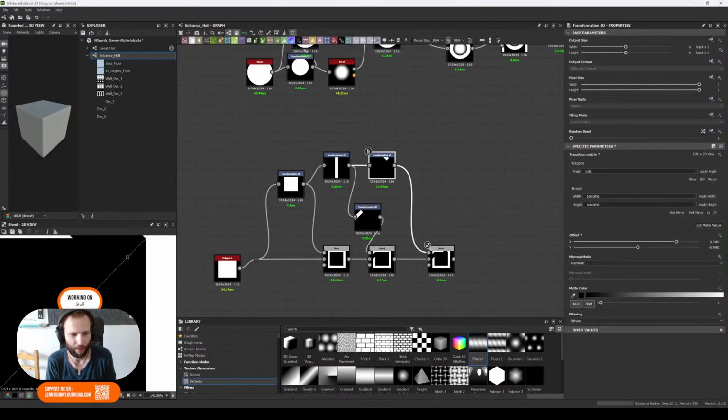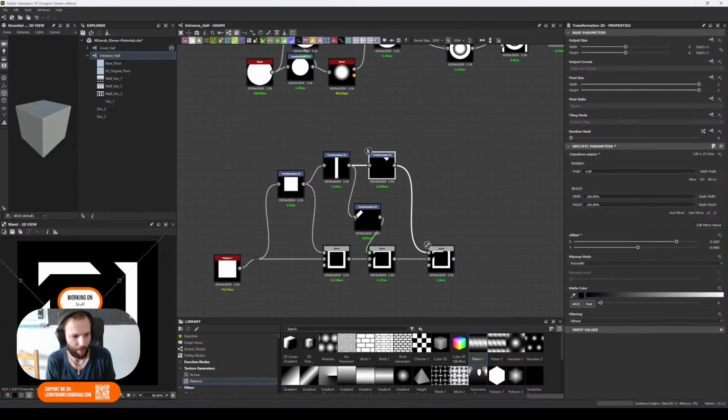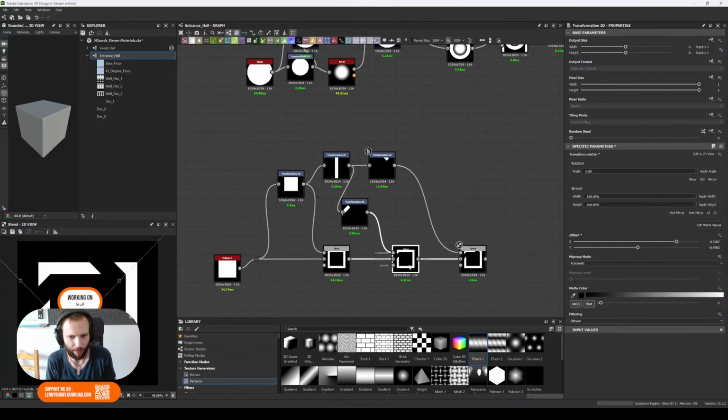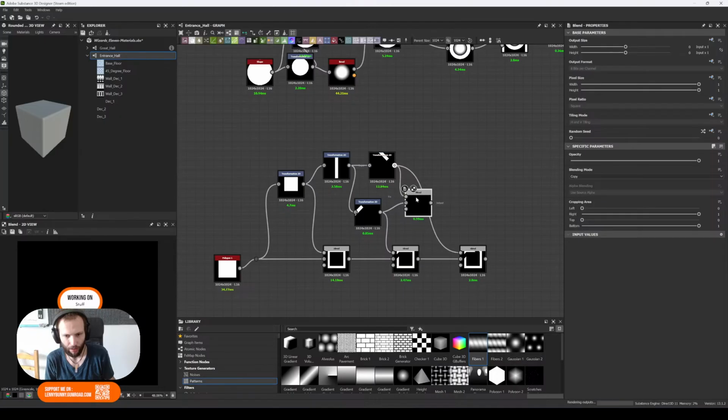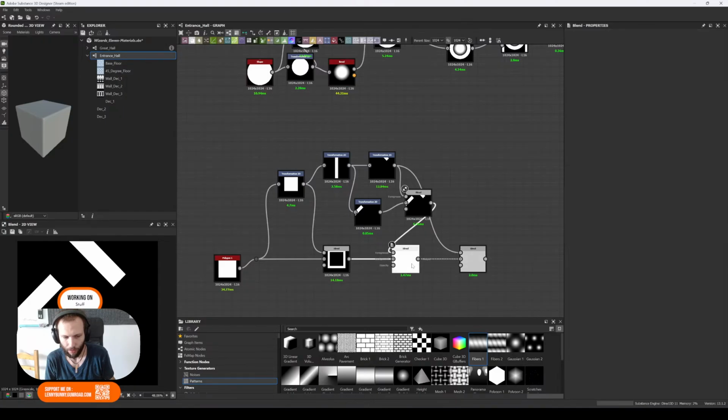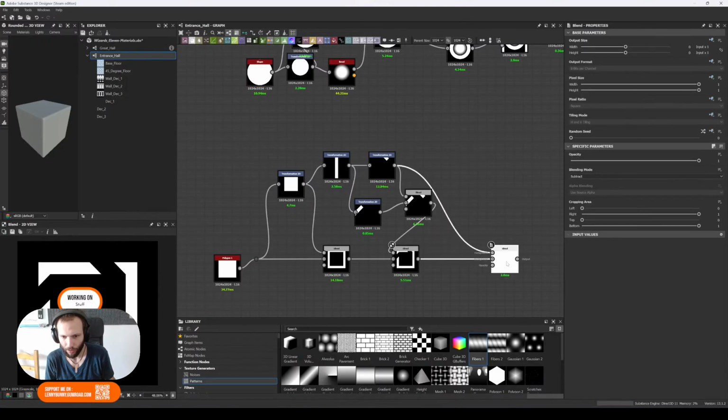Okay. Now I just need to blend. Just like this. Okay, perfect.